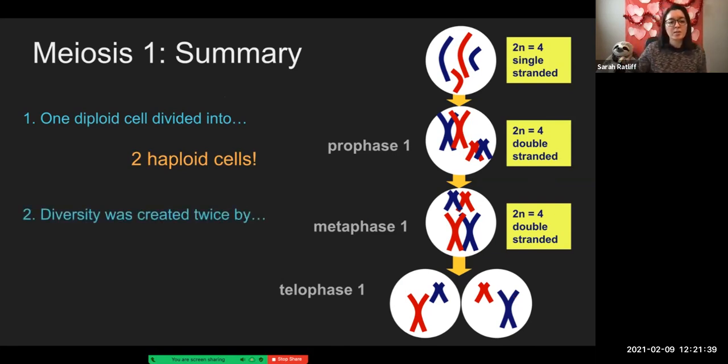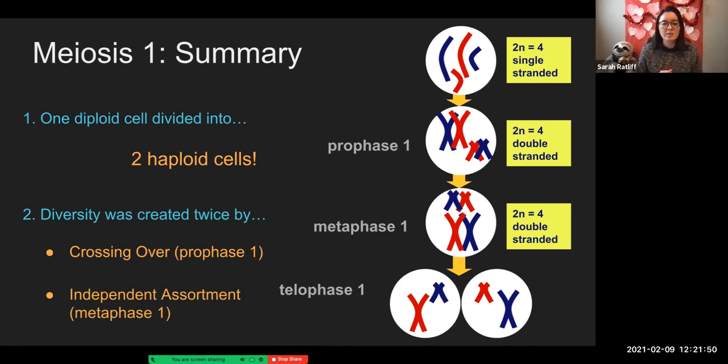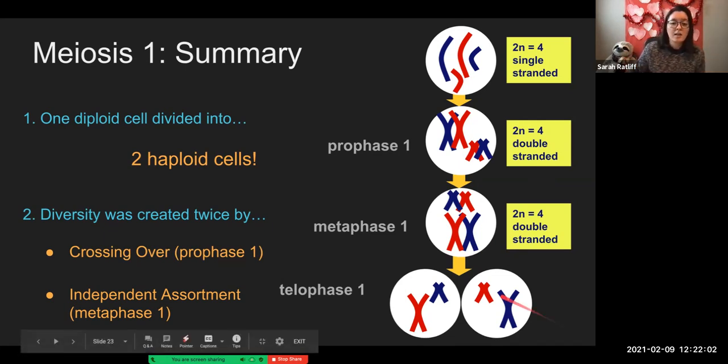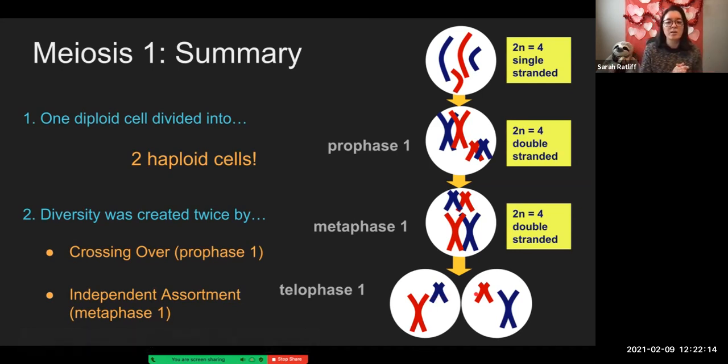We created genetic diversity 2 times. Once in prophase 1 with crossing over, mingling those tetrads, getting different combinations, and also in independent assortment. During metaphase 1, the way they're lining up along the middle, flip-flopping any which way, totally random. Again, it could be this one was 2 reds and this was 2 blues. It just so happened that they lined up in a way that it was one of each color. Totally random, sorting themselves independent of one another. They're not thinking, oh, this guy over here, I don't want to be with them, I'm going to go over here. No. However they line up, totally random.